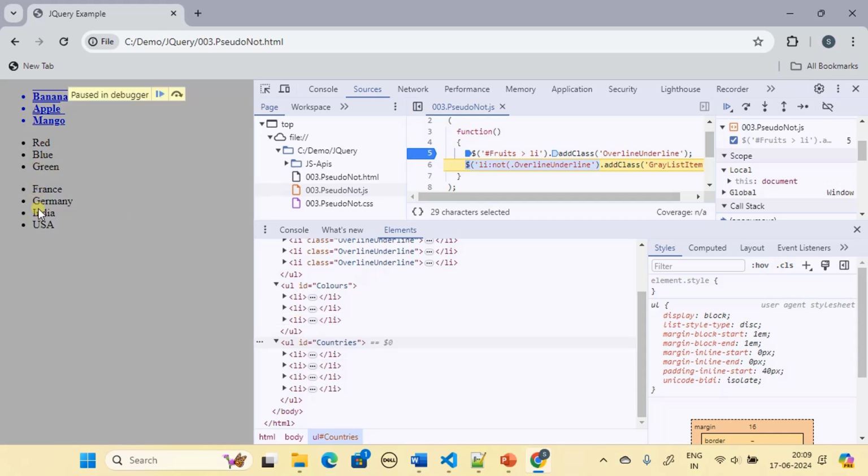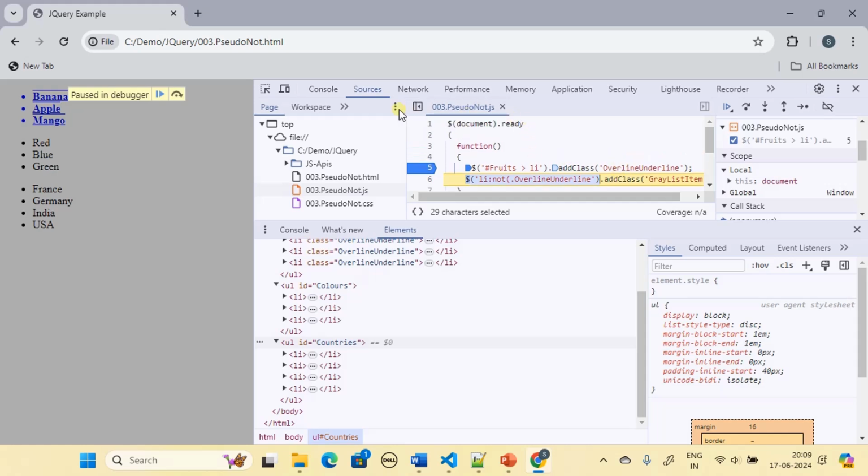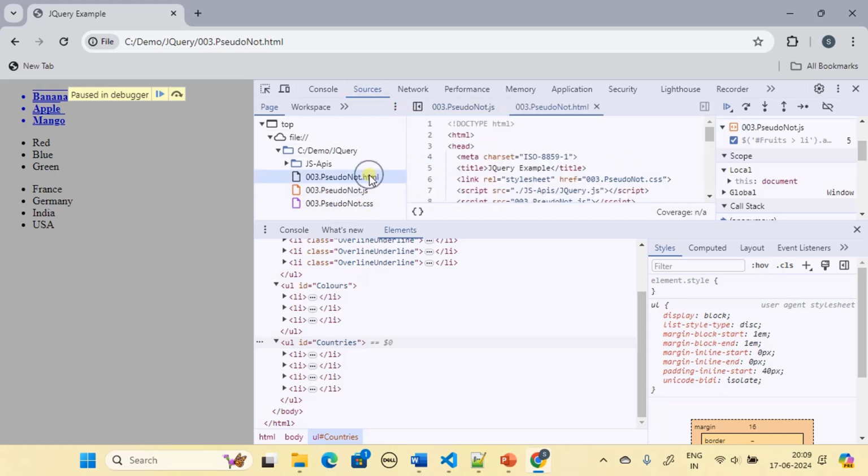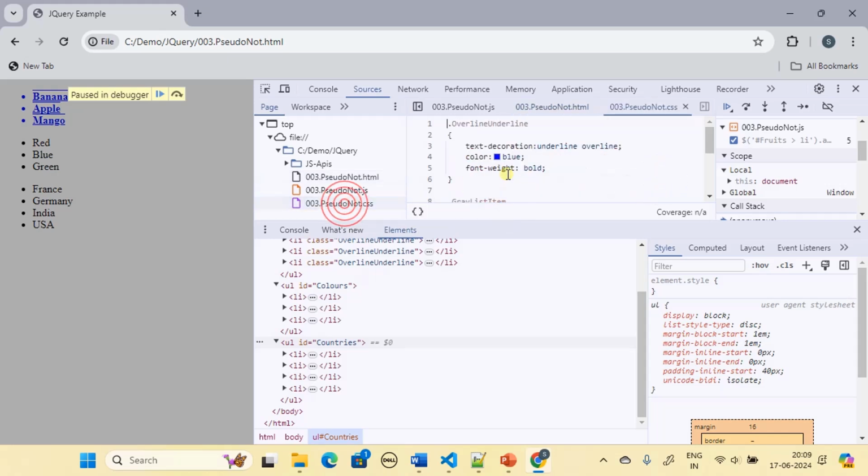And at the same time, have a look at here the added class. Since we specified the CSS rule, right, 003 CSS, and if you look at that, the gray list item, you know what it will do, right? So that will get applied for the rest of the elements.